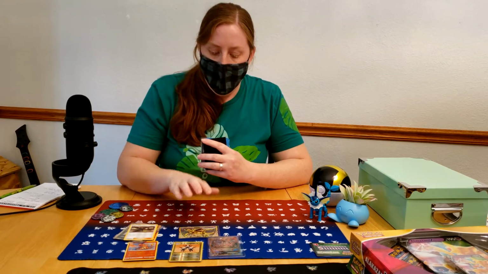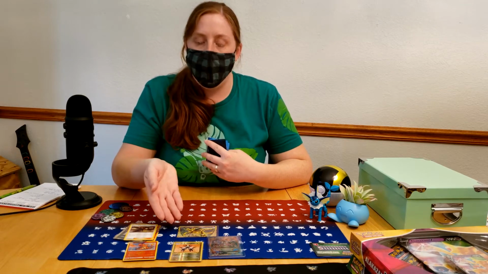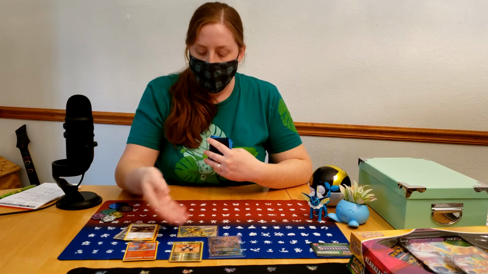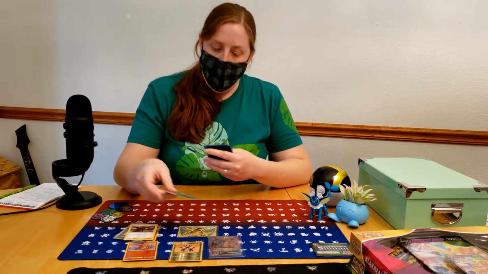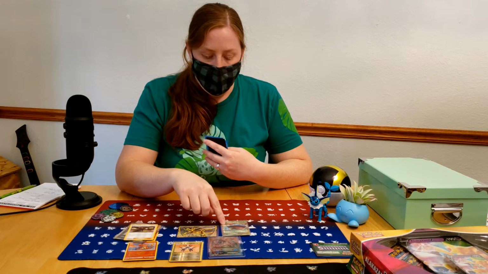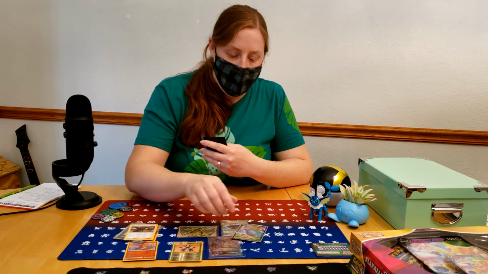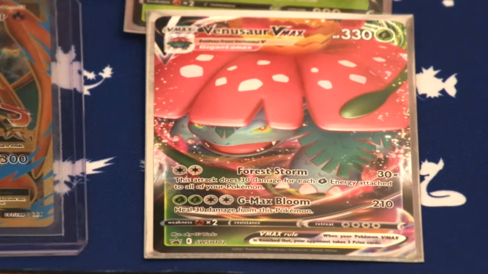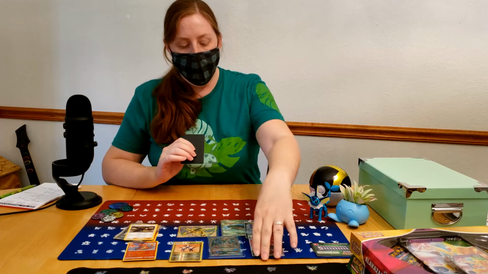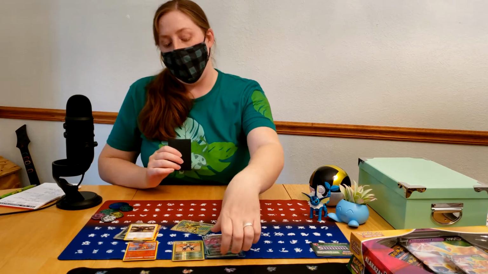In XY, they introduced break cards, and so these are cards that you can just put on top of other Pokemon, and it just gives them an additional attack. It doesn't really change their base stats. EX cards, so this is a rarer card, but it's not full art like the Charizard is. Some of the latest types are V cards, and then there are V Max cards, and it just goes on and on like that.